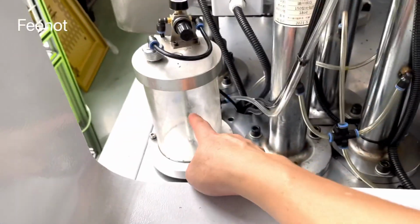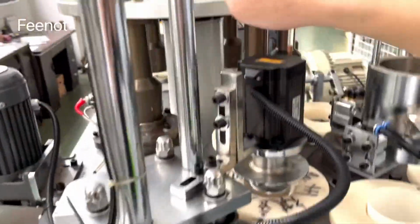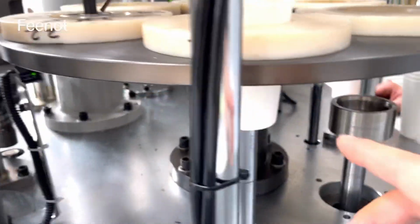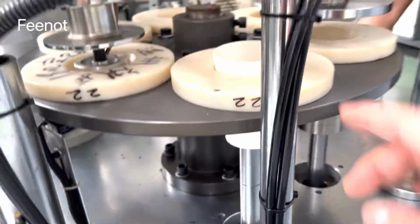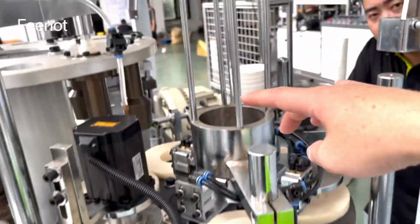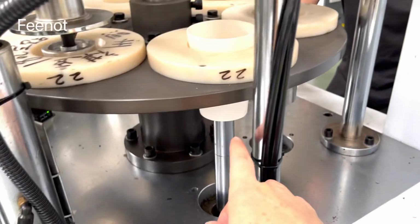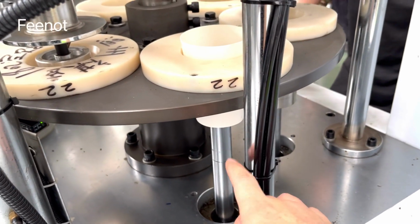Sure, the glue comes from here, from the pipe to the tank. And then it comes to here. This one here is for the cups. Put the cups here. The cups insert and here they suck the cup down.